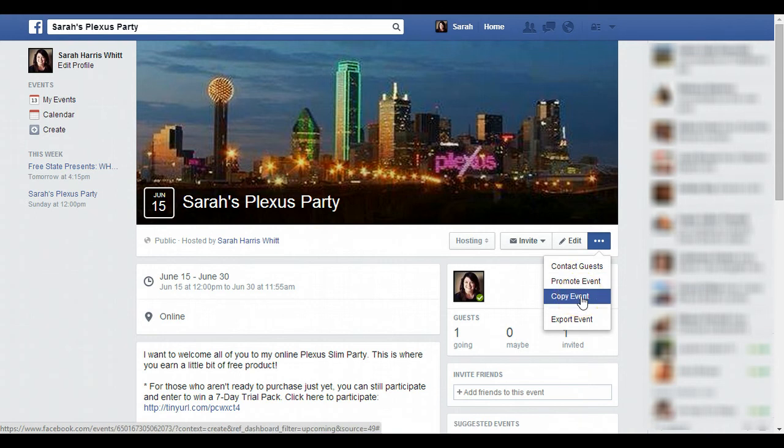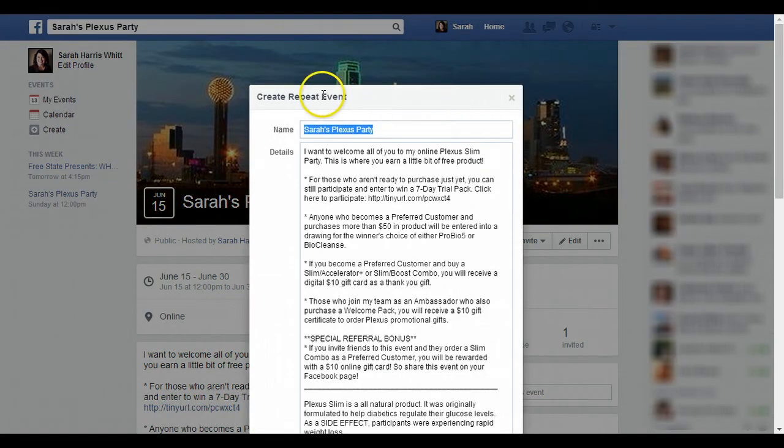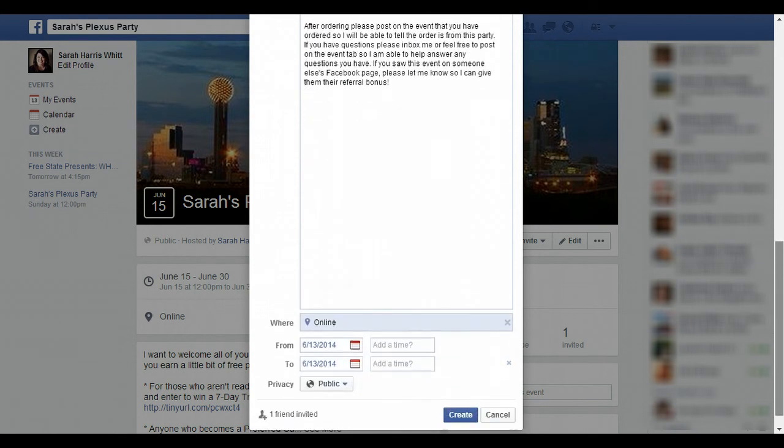If you like doing your events and you want to do one every quarter, or you want to copy the same exact information into your friends event, like I have one that's scheduled for July, what I'll do is I'll just copy this event. I'll select that, copy event, and it'll put every single thing right back in. You don't have to do anything except change the time and the dates. So that's how you can very quickly and easily do it, you don't have to rebuild everything. It'll just add it right in for you.